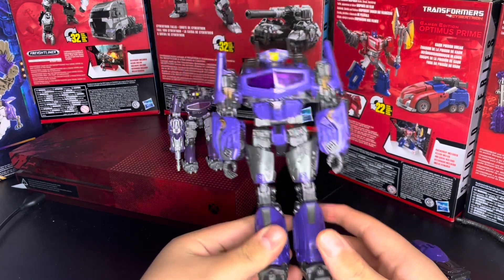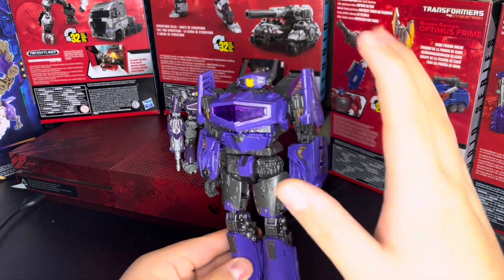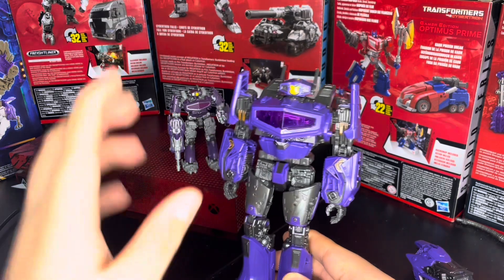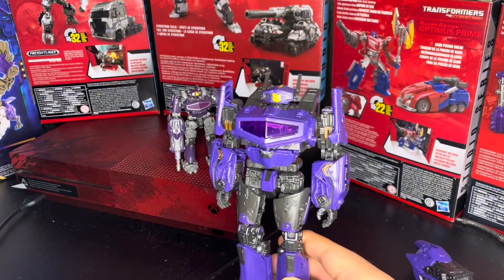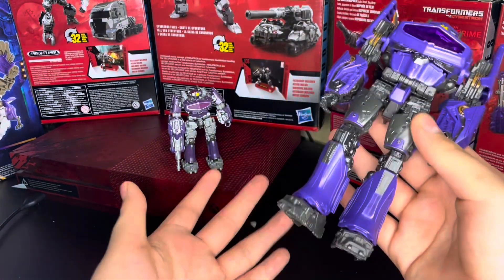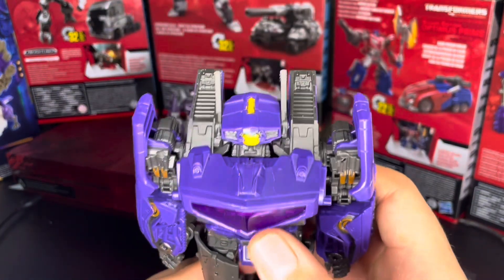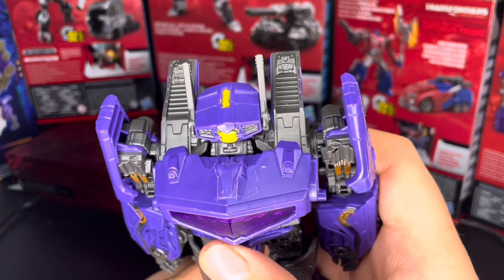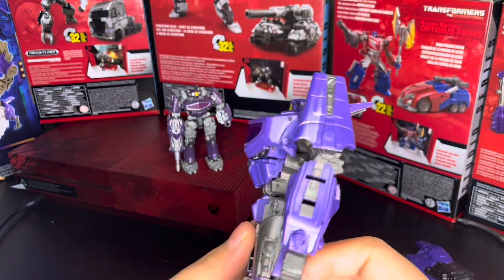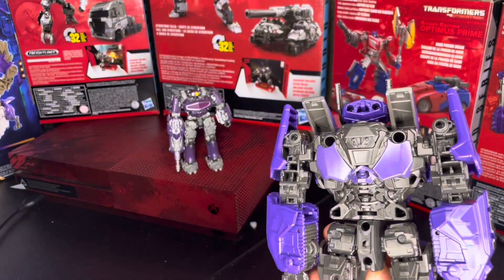I sort of like this purple a lot more, but this purple has grown on me. It looks weird on camera because my camera will auto-change the colors — if my hand gets in the way it'll start turning blue. But that's how the purple should look; it looks a lot better in person. Also, they put weathering on him — I did not do that, they automatically put it on him. There's some on the thigh, some on the chest, and on the arm too. It's not very visible with my camera. Also, yes, he does have an Autobot symbol, because I think he used Optimus Prime's mold.